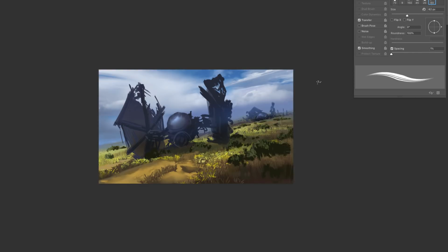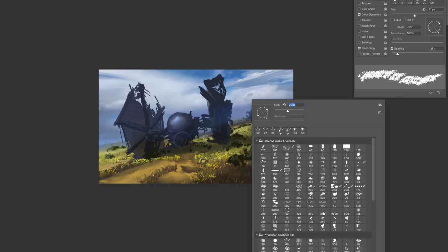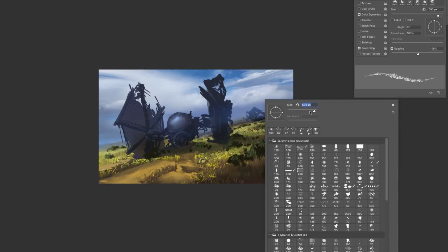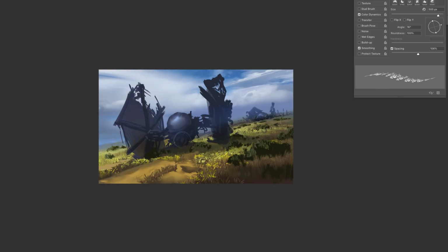And again, these are just some of these stock bush brushes. I guess it's not super pretty up close, but far away it definitely gets the job done. So that's something to be mindful of as well, the different edges and the marks they make. If you get something, like this brush I'm using here, that's too stampy, then I have to go back and adjust parts of that, because it's too forced, it's too literal.